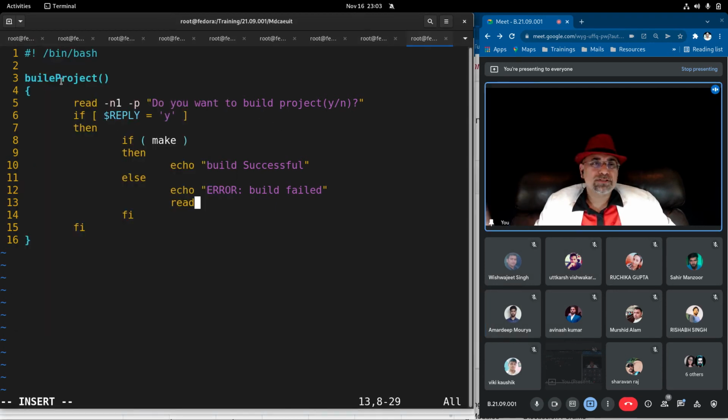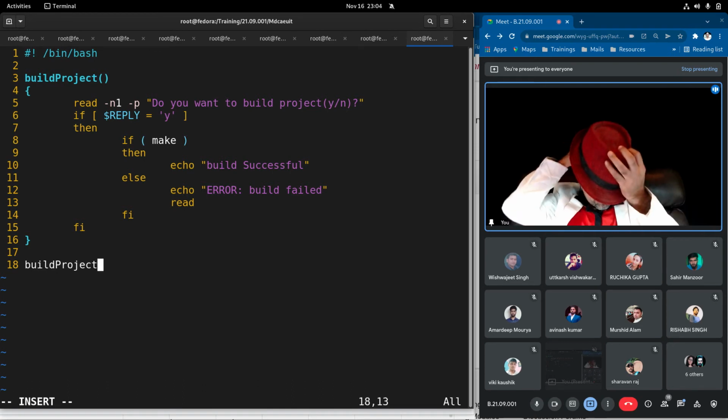So we have created a function just like a function in C, which will say do you want to build project, yes or no. If yes, then execute the makefile that you have written just now and say build successful, otherwise no. We'll also write one more function, menu function, which will display the main. No, let's not do it. Let's call this function build project. The function will be called from here, isn't it?